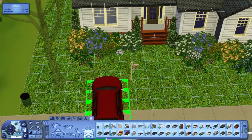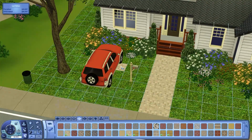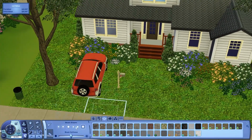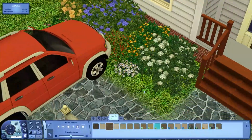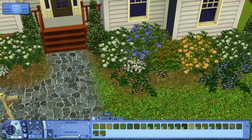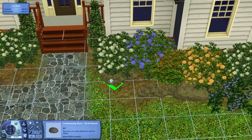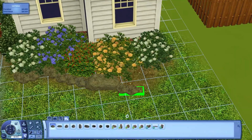But no, I think this is going to be so much fun, to be able to renovate Sunset Valley to be a lot better, or build more suburban homes. And ultimately, I didn't really think of having a garage for this house. I had the mindset going into this house that there wasn't going to be a garage. There was just going to be a driveway where your Sims could just park, and that's it. So that's why I put that red mini SUV Sims van in the front of the house, and it looks kind of natural, because I do see a lot of family homes with that style of car parked where they don't have a garage, but they have a driveway where they park, if you know what I mean. Townhouses kind of have them park right in front of your house. That's kind of what I had in mind.